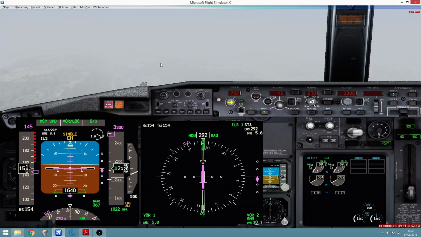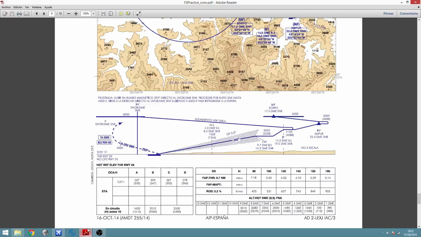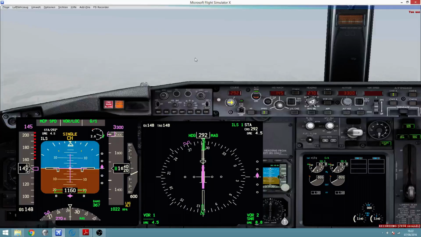Good, so here we can see some terrain, but we can't see the runway. 2,000 feet to go. If we take a look at the chart, we're going to follow this path, then we'll see a little bit of the sea. This is the Bay of Santander. This is Somo. And then across Somo, we will see, sorry, I think Somo is this here. But across this shore of the bay, we will supposedly see the runway threshold. So we cannot even see the sea yet. 1,500 of altitude. Still 1 minute to go, more or less.